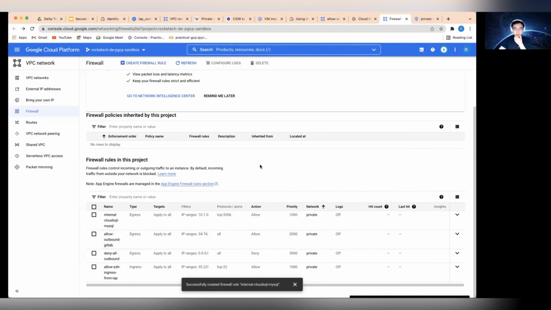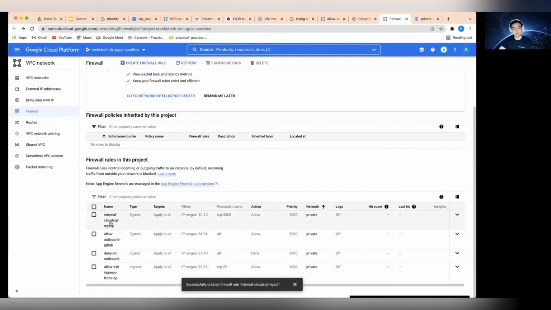Okay, I just want to rewind a little bit. Earlier I said I applied a firewall rule on the outbound access. I totally forgot: it's not just outbound for the external network, it's outbound for everything. So when you say deny all in the outbound, I've also denied the Cloud SQL access.